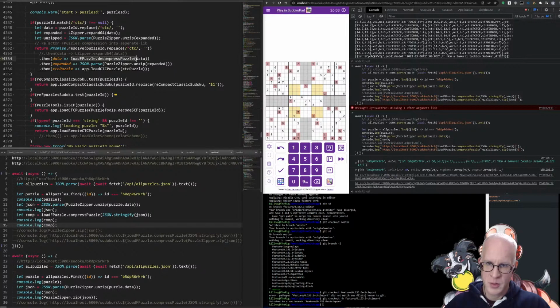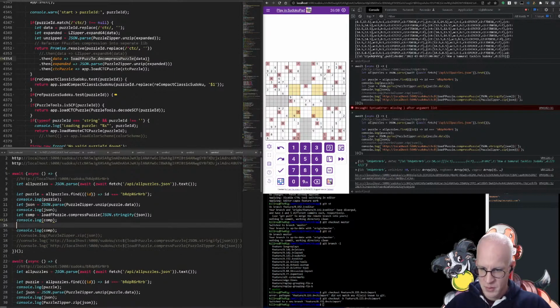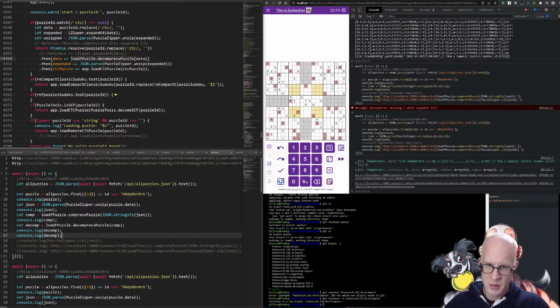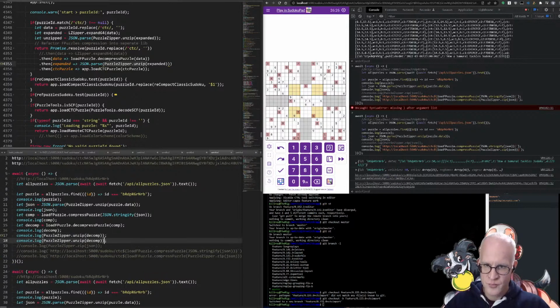Then we decompress it, like that. And then puzzle zipper unzip decomp, and JSON parse. And I'm separating them in separate lines because JSON parse often fails in situations like this. Like this, at least I won't have to run it a second time.